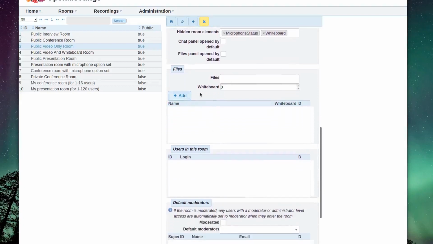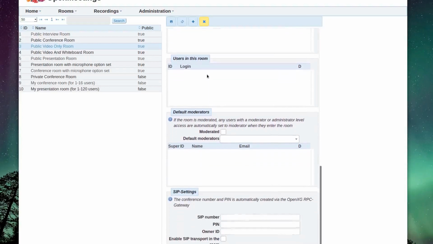And then finally, you can add whiteboards. So the rooms have whiteboards. You can add them dynamically in the room, but you could also start the room with multiple whiteboards. You can give those whiteboards names so that they make sense. And when you talk about whiteboard, that's something where you have drawing capabilities. You can type into the whiteboard. You can put images. You can point to different objects and things like that on the whiteboard as well.